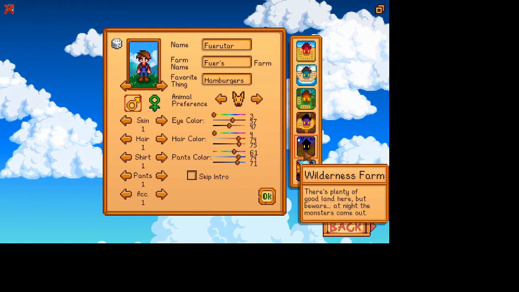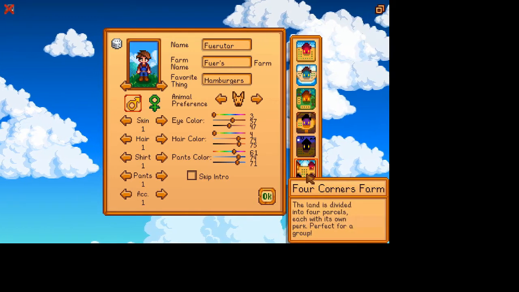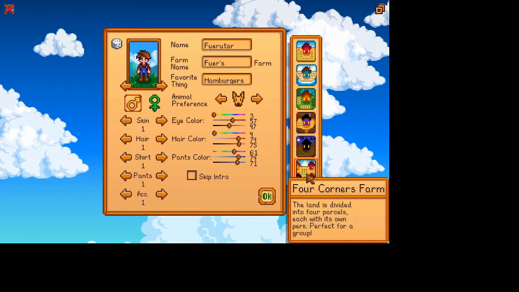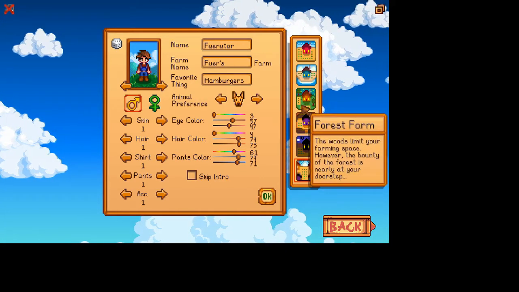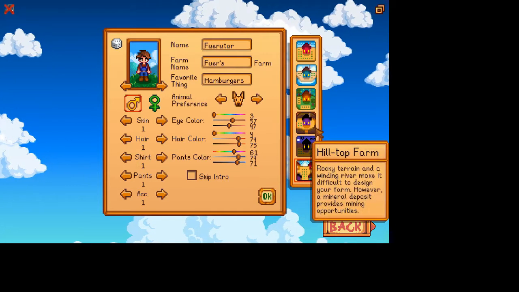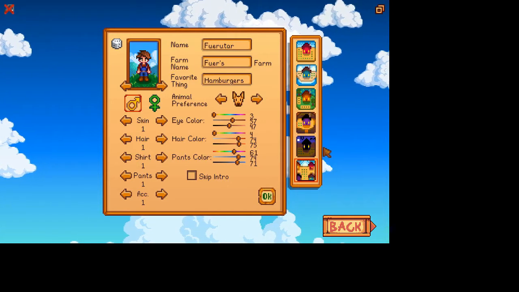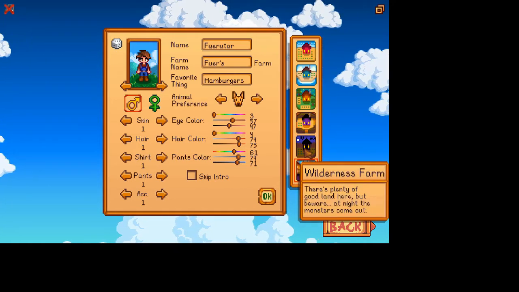There are different farms, and they all have their own perks. We won't do the Four Corners farm, because we're not playing with multiplayer on this one. I do like the forest farm a lot, because there's a lot of forageables. The hilltop farm is fun for the mining, but I like to go on the mines myself. So we're not going to grab that one. This one has monsters at night, which is nice, but once again, not too big into that.